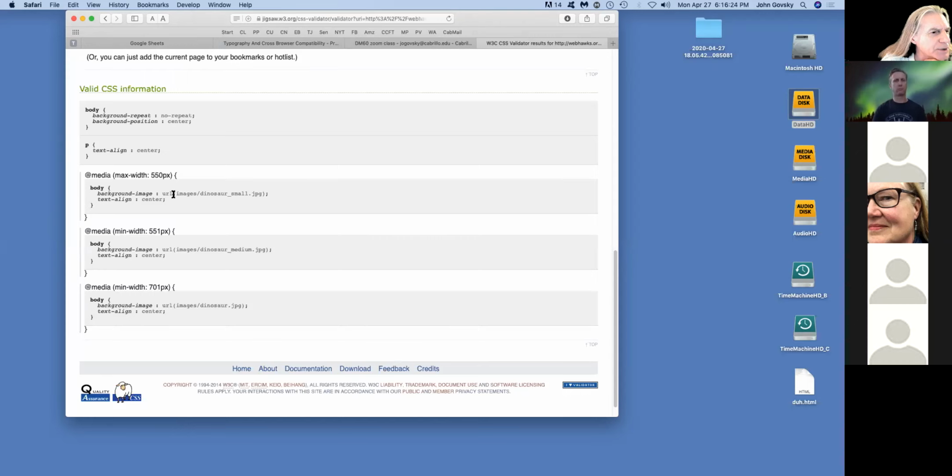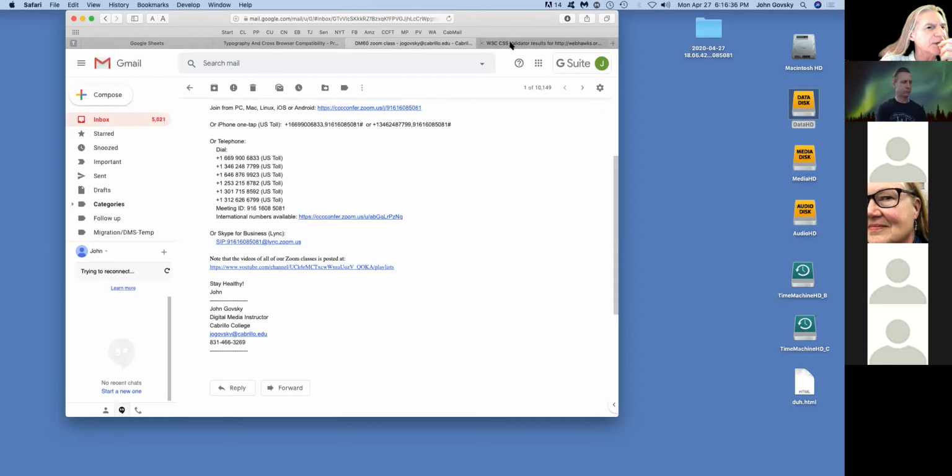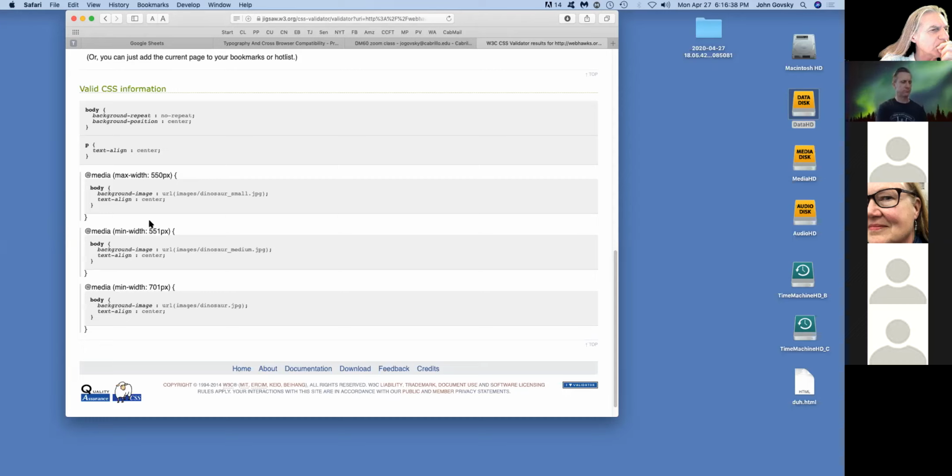Have you played with this at all? Let's see. I guess because of the picture size and the setting are not really going well together. I don't know, let me just double check your breakpoints. Okay, so your first one is you've got a maximum width of 550 pixels.